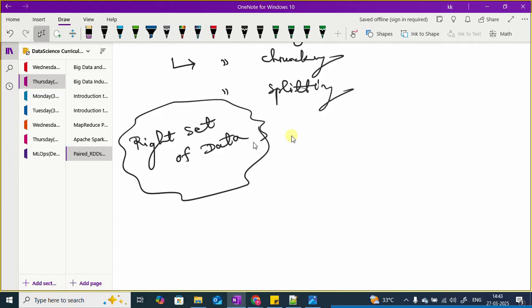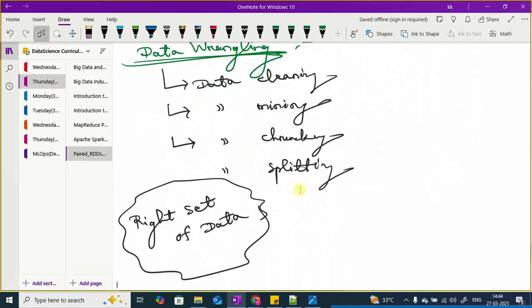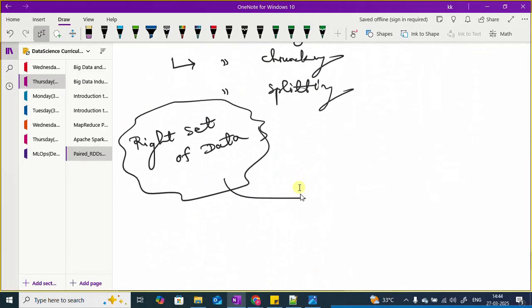Once you collect or make the right set of data and store it into a DB, only then data scientists and other people can use this data set to build their model, either ML machine learning or deep learning model.